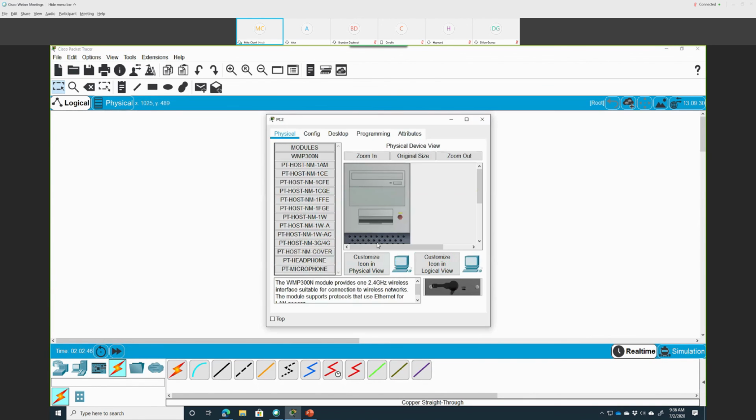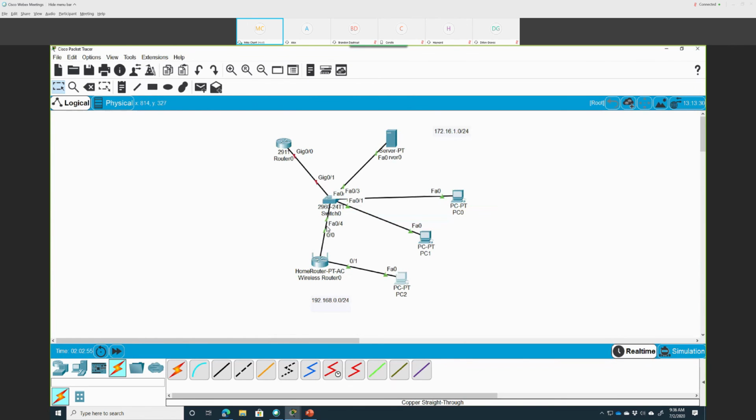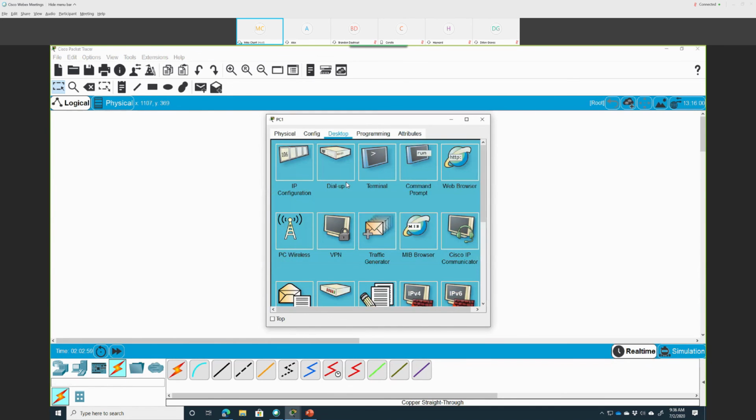This guy is going to get an IP address because it's connected to the LAN port. But those are not, because they're not connected to the LAN port.